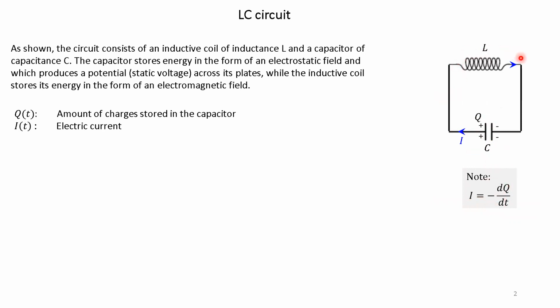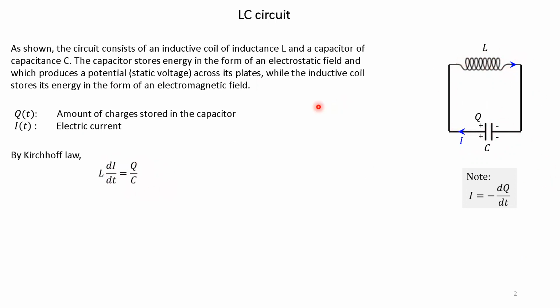So now let's set up the equations for this circuit. By Kirchhoff's laws, what we have is the following: Q divided by C, that would be the EMF due to the charged capacitor, and then L times dI/dt. I believe you have learned this in your E&M course, this is the back EMF given by the coil. So this is the really simple equation that I can write down for this circuit.